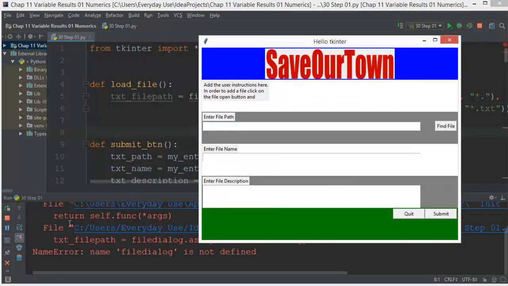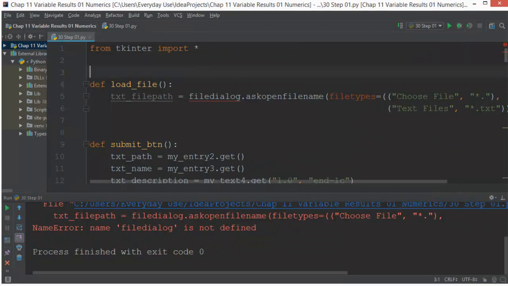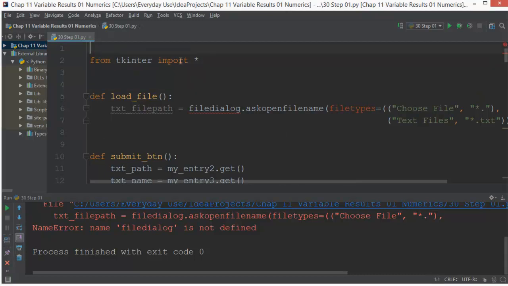Okay, it's going to give me an error. So when I click on it, the error says find file dialog not defined. Yeah, I need to import it. So annoyingly, it actually is part of the TkInter, and I thought it imported everything, but I have to go above it. I don't know why it needs to be above it. I've looked trying to find out about that, but it doesn't work if I put it below.